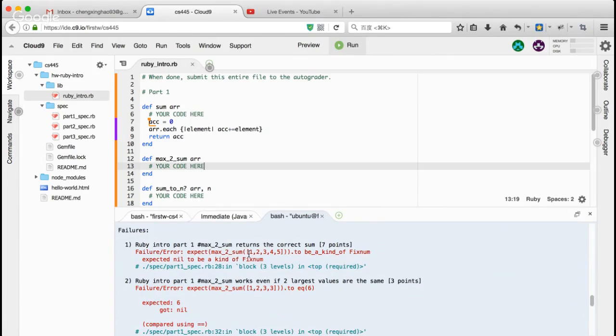It takes an array of integers as an argument and returns the sum of its two largest elements. So what should we do? Should we sort it first? Yes, I think we should sort it first and get the last two.